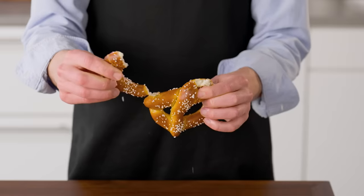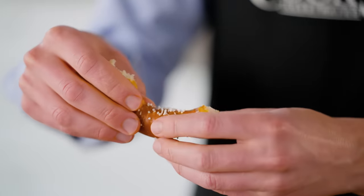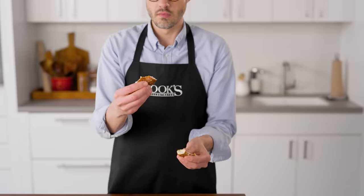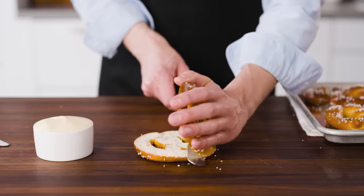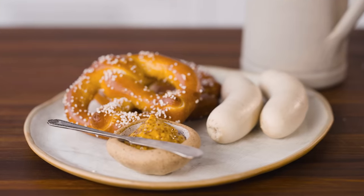Be sure to read the full safety document regarding how to clean up your lye station. Look at this pretzel — smell this pretzel. Still warm from the oven, this pretzel is an experience. It's chewy, tender, and aromatic with that undeniable pretzel smell. The outside is lightly crisped. The pops of salt add flavor and texture. It needs absolutely nothing — it's a perfect food. But that doesn't mean I won't add butter. I slice it crosswise as I would a bagel and spread on the butter, or you can go with mustard.